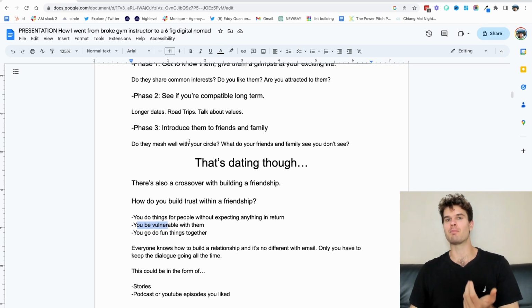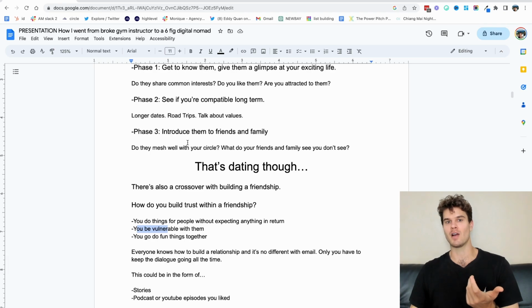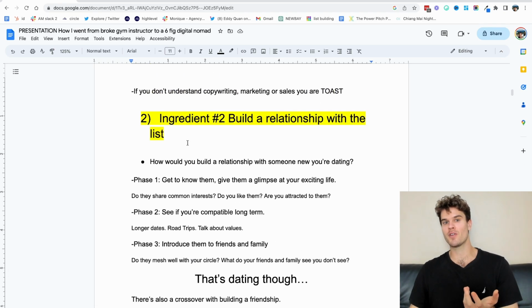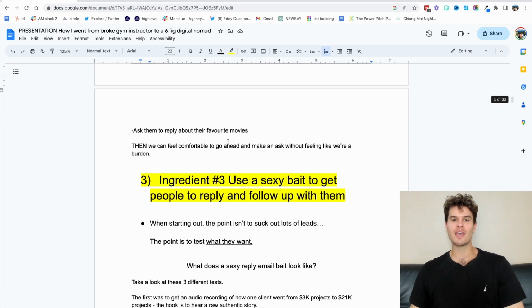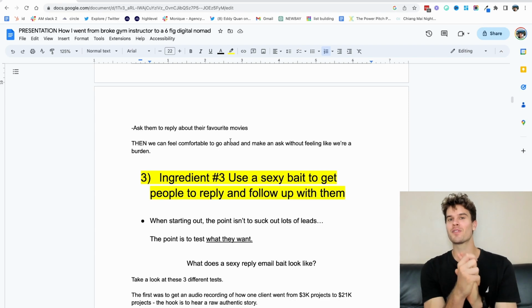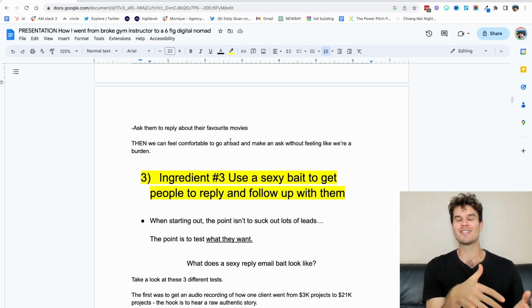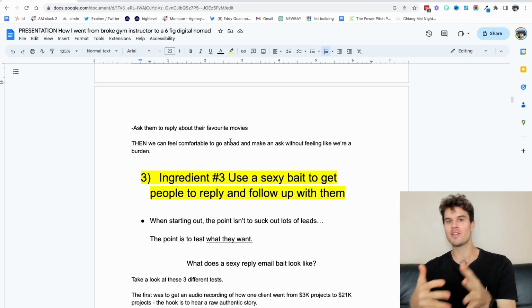It doesn't have to be a tip all the time, right? The currency of value isn't just information. A lot of it has to do with bonding, right? Who you are as a person, and the person wants to get to know you further. That's how you build a relationship with email. Now we can get to the third and final part, right? We've got people onto the list, and now we've built a relationship with them, some different examples.